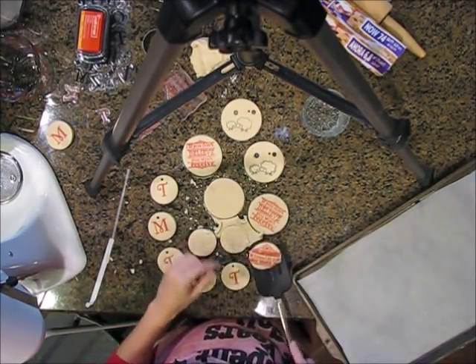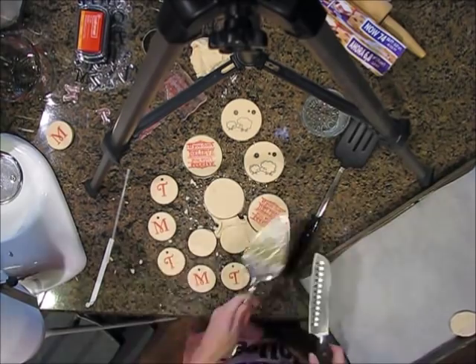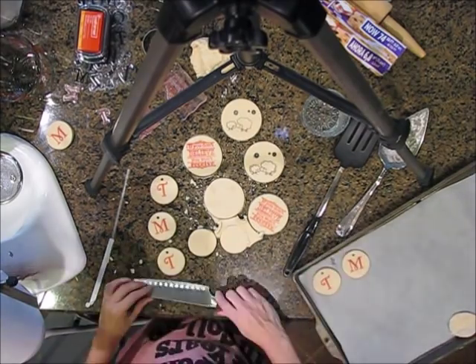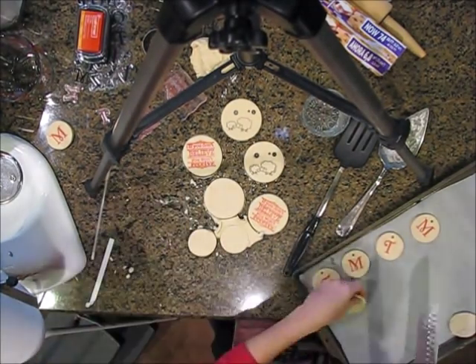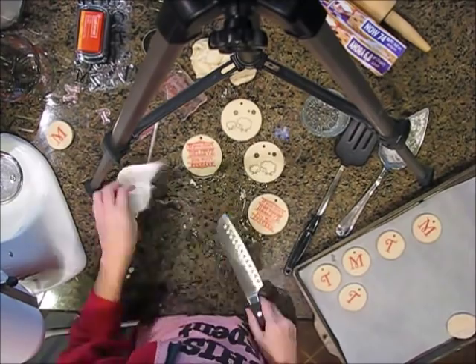Now it's time to get the sticky dough off the counter and onto the cookie sheet using a regular spatula — I really distorted it and was very irritated. I went to go look for something more helpful, and this knife did the trick pretty well. It still isn't perfectly round, and I wonder what would have happened if I'd cut it onto the parchment instead of having to transfer it.